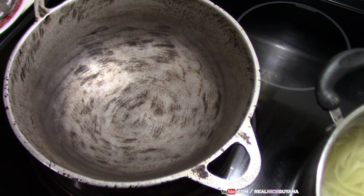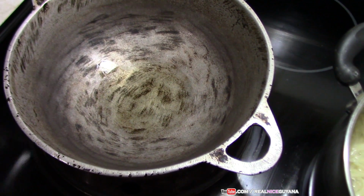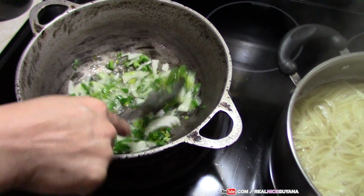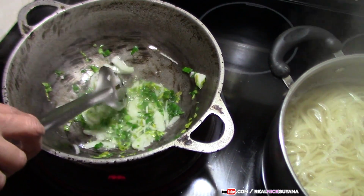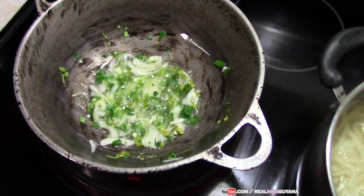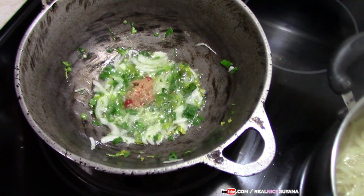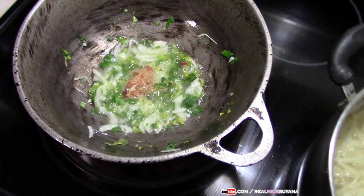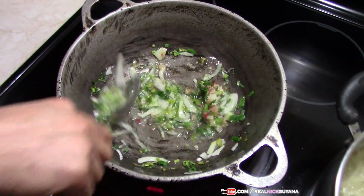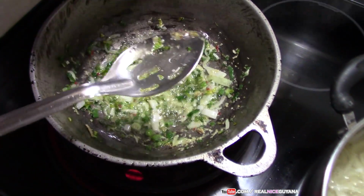So we're going to start our sauce in this handy dandy karahi. So we added some oil there and it's hot already, so we're going to add our scallions and onions and so on there. Our noodles will soon be ready. Garlic and pepper, everything that we ground there. So you're going to fry this up a bit, then you're going to add your meatballs.